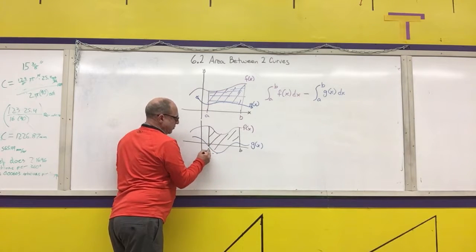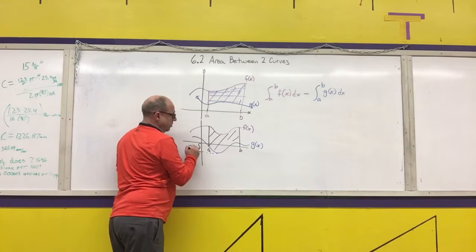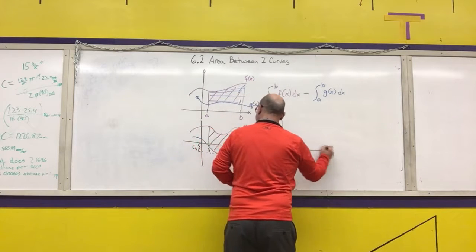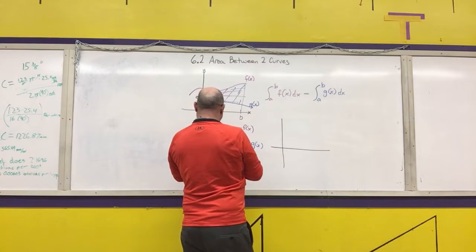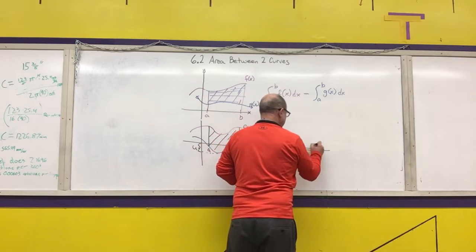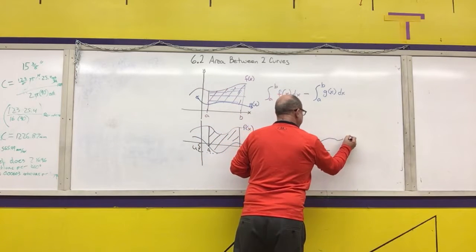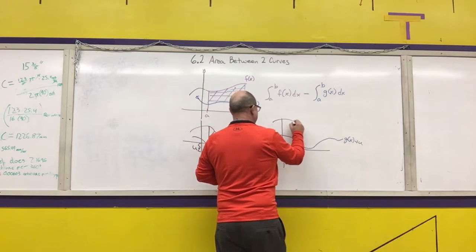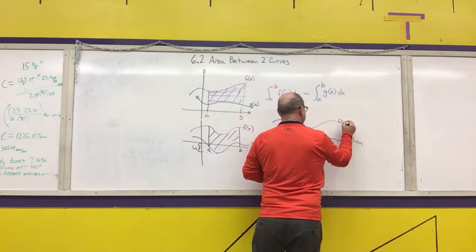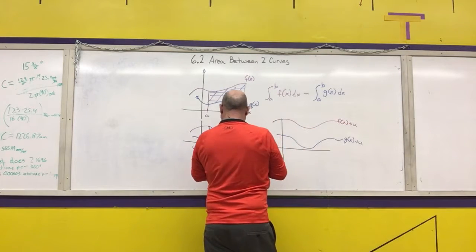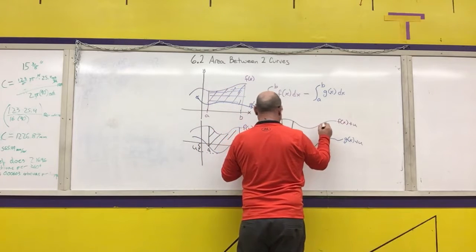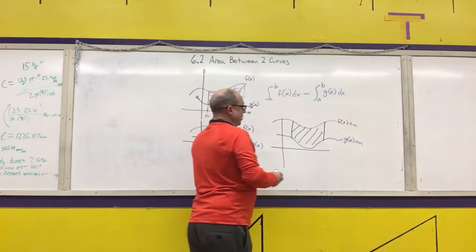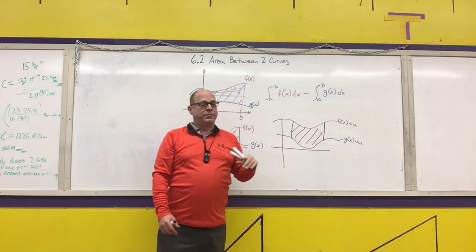So let's say that this number right here, I'm going to call u. So I could end up with the graph. I'm going to take my g of x graph and raise it u. This would be g of x plus u. And then I would have f of x plus u. And if I bound it between the same region, and again, these are supposed to be the same shape graphs, notice I can now use the above formula.